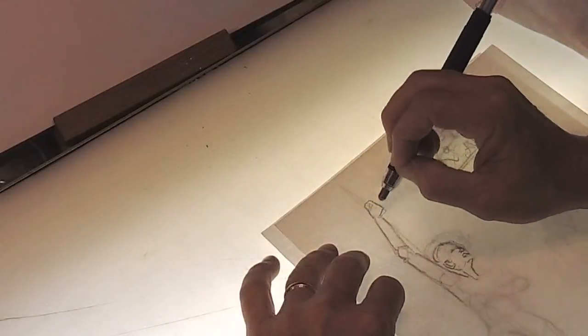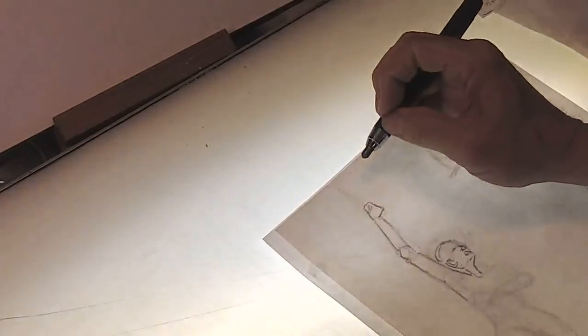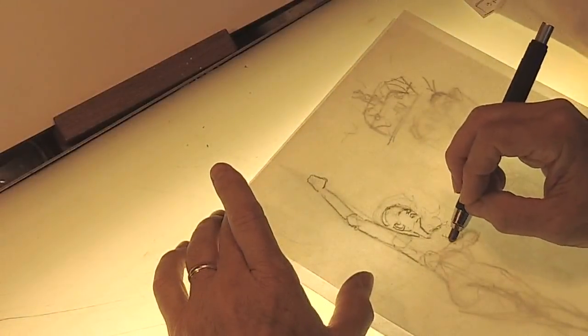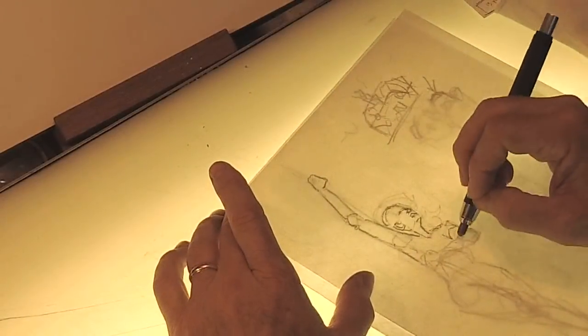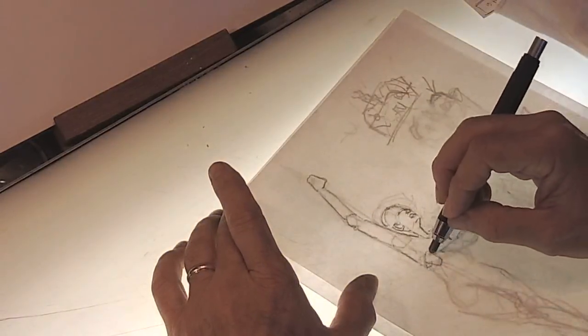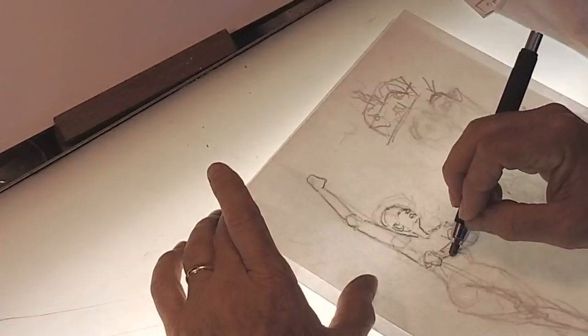Yeah. That would be quite the different story. Oh, man. No, she's going to be quite fully clothed. But, of course, you can't draw her clothed because you have to be able to get the anatomy right.